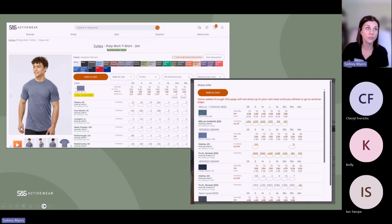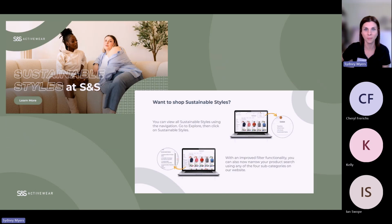So this is a great tool also to show extended sizes. And so if your customer shows you a shirt that they really like, but that shirt only goes up to 2X and they're really needing up to 3 or 4X, you can go into that order comparables window to see if there's anything similar to that shirt in a higher size. So really helpful for me. Like I said, if you just need a quick suggestion or something like that, just please send me an email and I'd be happy to navigate you through this. But this is a great tool that you can use daily.